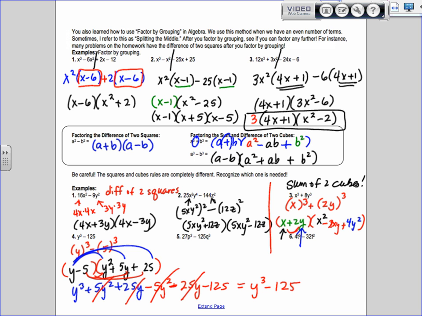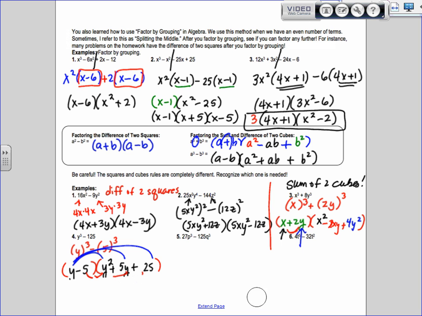So it seems weird when you first see it. It's like, why does this work? Because, like I said, every year on the test, someone will write y minus 5 cubed, right? Someone's going to do it. I can say this a million times, like, I hate when people do that, it's one of my big pet peeves, and then you guys are going to do it. So don't do that. You can't just pull out the cube. It doesn't work that way. All right, so the next one.